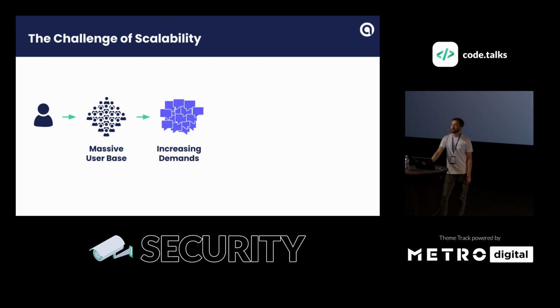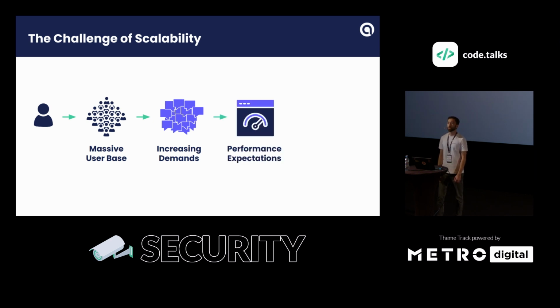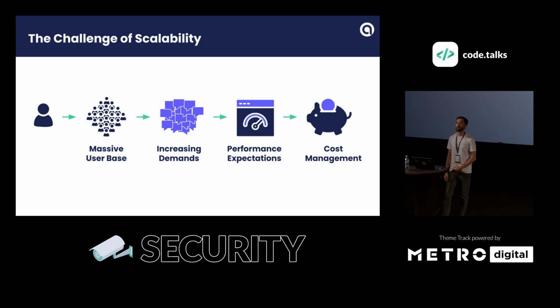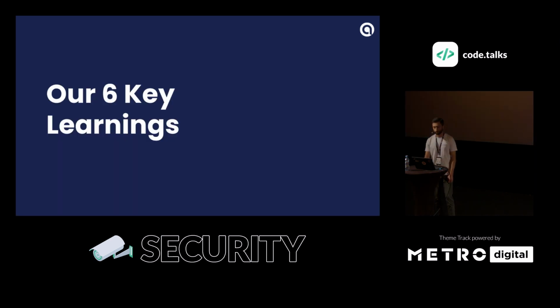Our demand is increasing, our users are increasing, and also the business is growing. And also, we work with a lot of third parties, and those third parties have their own SLAs. That means we need a state-of-the-art application and infrastructure with, for example, high uptime, low latency, and all the SLA expectations that the third parties have from us. And also, we can throw a lot of money at our infrastructure and break the bank, but we don't want to do that. So we need to have a cost management strategy in mind.